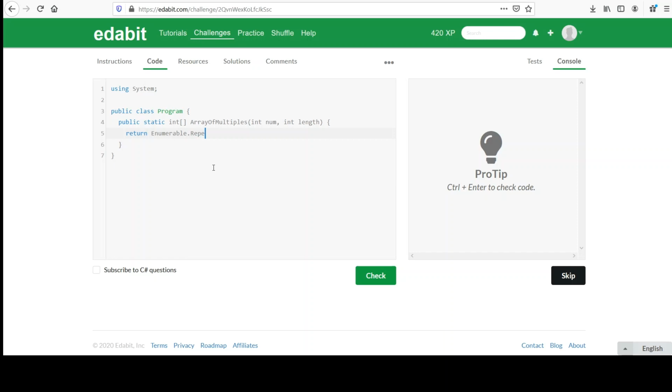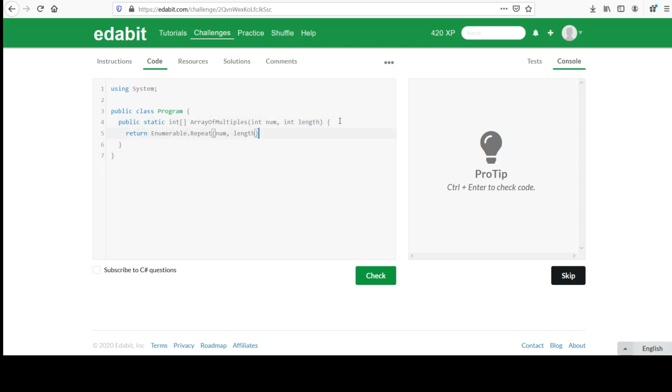So what if we said repeat num length? So what would this mean? This would mean take the number, we'll use our first example 7, and make a length-size collection of that same value. So this would be 77777. It would be a collection like that, 5 7s. Okay, that's a start. This is nice, right? Because we only created enough elements that we need for this length. We're not creating a bunch of excessive space.